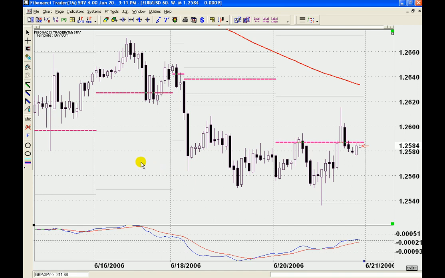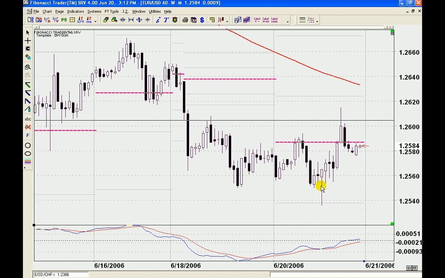Here today, I want to show you a couple things before we show you the video. Now, you see here this line of support becomes resistance, and I'm just going to walk you through some of last night's price action. We had a consolidation, and the market just moved up and down within the range. This is the Euro US dollar 60-minute chart, as you can see on the top of your screen.